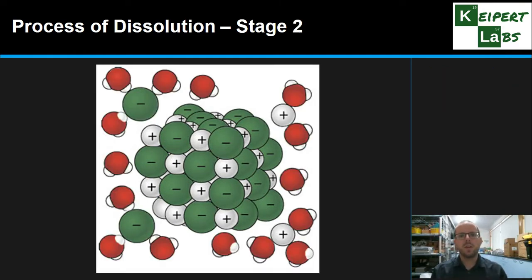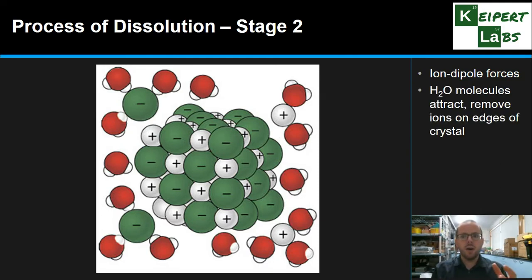So we take this crystal and we put it in water. What happens is that we have these ions around the edges that are now interacting with the water molecules that are around them. And what we get is this formation of ion-dipole forces, that the negative end of the water molecule attracts to the positive ions. And the positive end of water molecules attract to the negative ions. These water molecules are attracting and then removing the ions that are very much on the edge of the crystal. It makes sense that it's on the edges or on these exposed faces, because you can't attract or be interacting with an ion that's buried deep within the crystal.